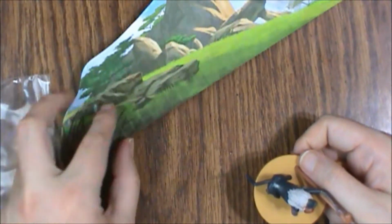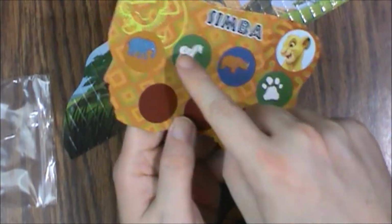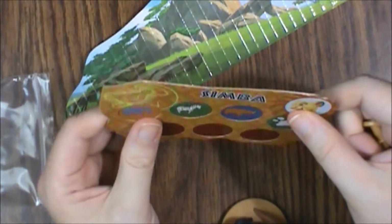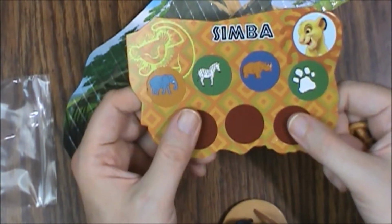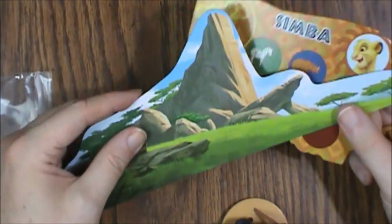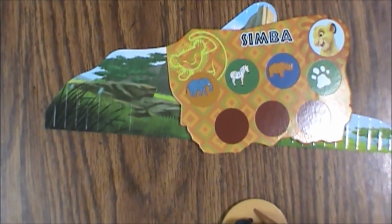So most of the components are pretty decent. These pieces are a little hit and miss for me, but it was a nice addition to have these with the slight indenture, so you can put the tokens on there, because it is just two pieces of cardstock glued together, but it does make it a little more reinforced. I'd be a little worried that over time, if you're just collecting this, that the glue might separate, but I don't think that's going to be a big concern. I'd be more concerned with everything being accounted for and in good shape, especially these pieces that would be popped up, and kids would probably bang them around a little bit. So let's put this stuff away, and I'll give you my final thoughts.